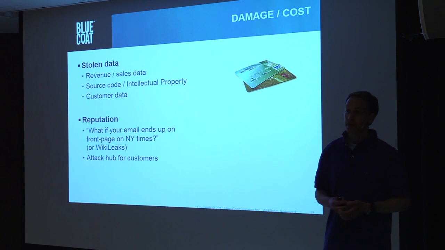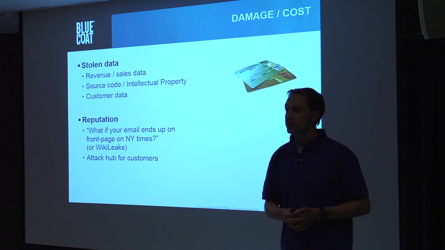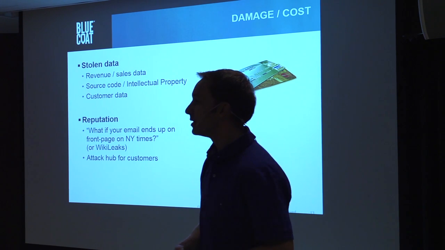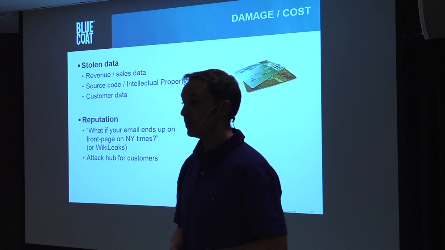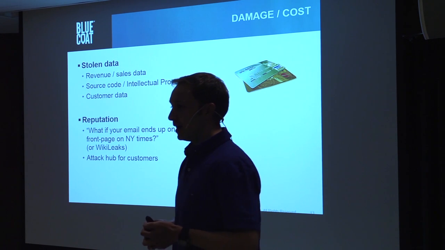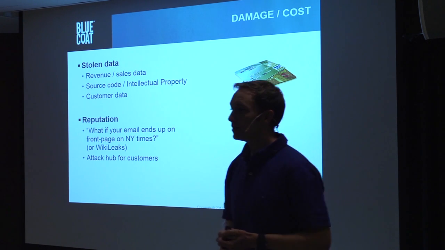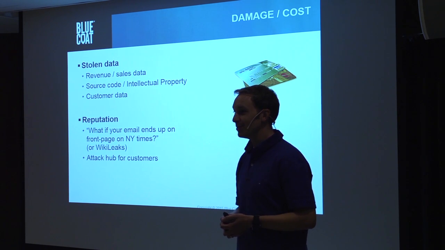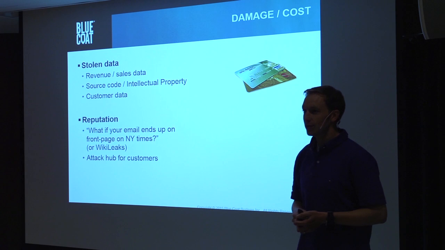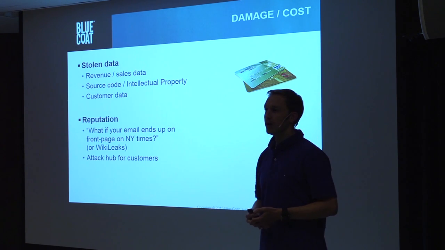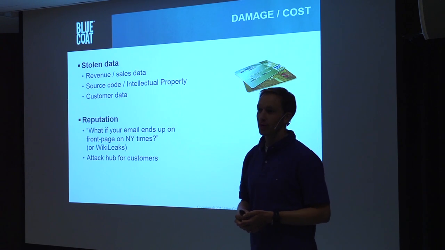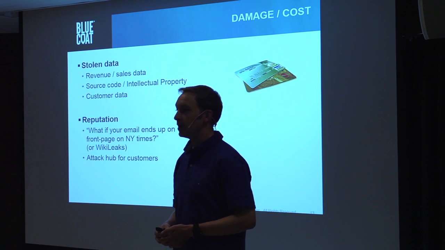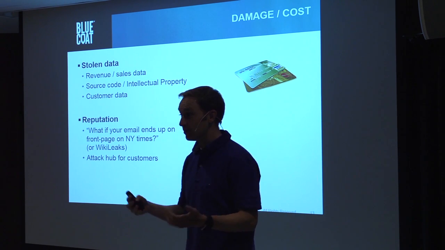Maybe the source code or intellectual property. And some organizations think we have to so protect our source code because that's the key element of our organization when you're in software development. Actually, in many cases, it's not that bad if your source code gets leaked, except for security reasons maybe. But if you have good source code, you still have the copyright. And if you have patents, for example, on your intellectual property, it doesn't matter that much if it's stolen because it's public anyways, and you have it protected.